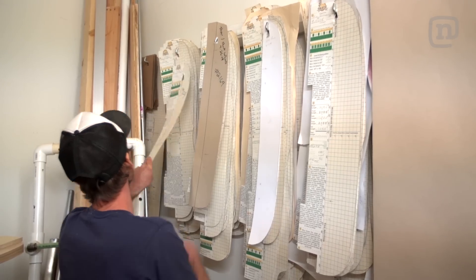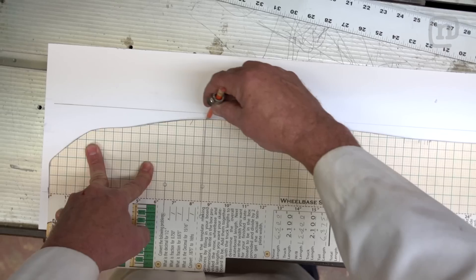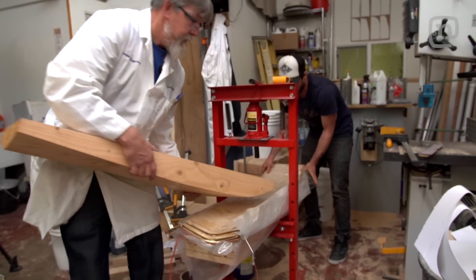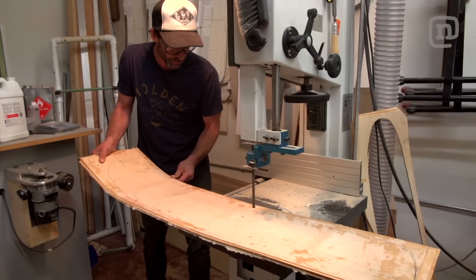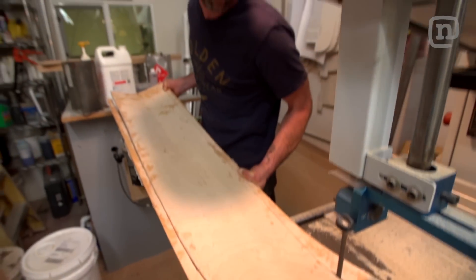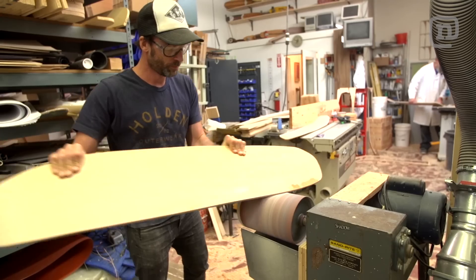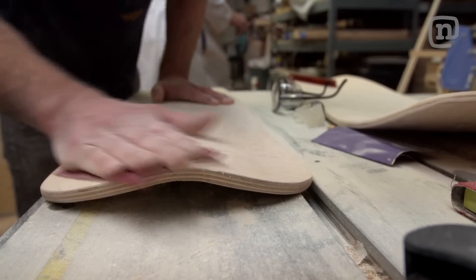These are all Paul's shapes — Paul's skateboard shapes. Saw about five of my favorite skateboarders in that stack. We've got Hosoi on the table right now. That thing is awesome, looking killer. It's like making a skateboard, so it's a lot of fun just creating the shape. There's no edge to guide you — it's sort of freestyle, and you can just kind of feel it as you're going along. You can change the shape or just kind of make it whatever you want.